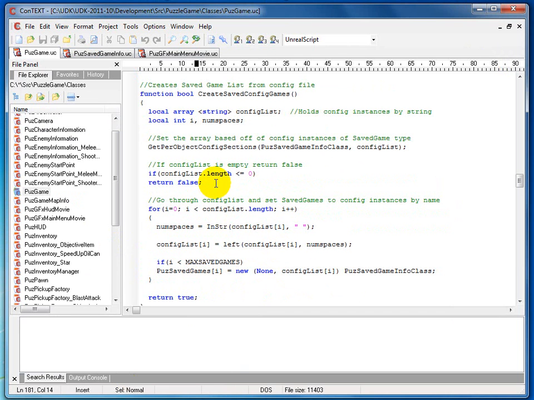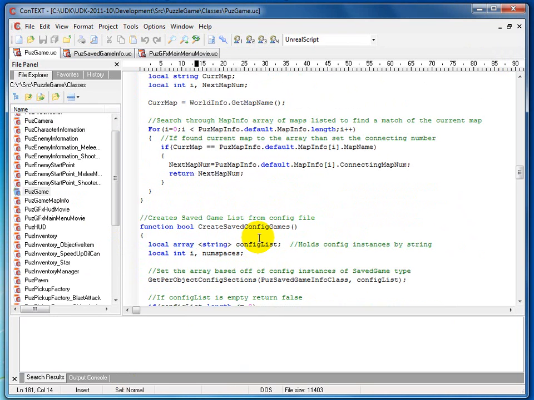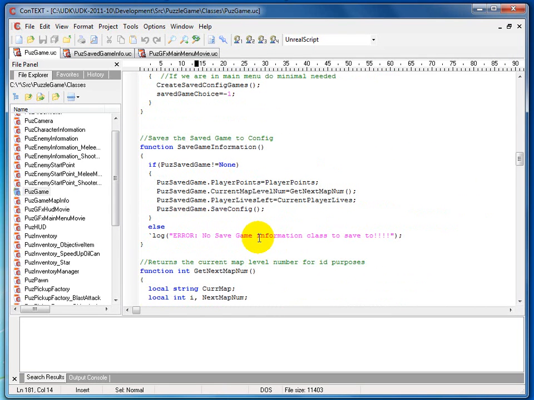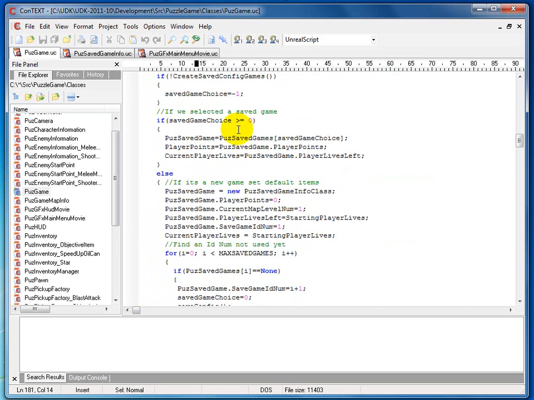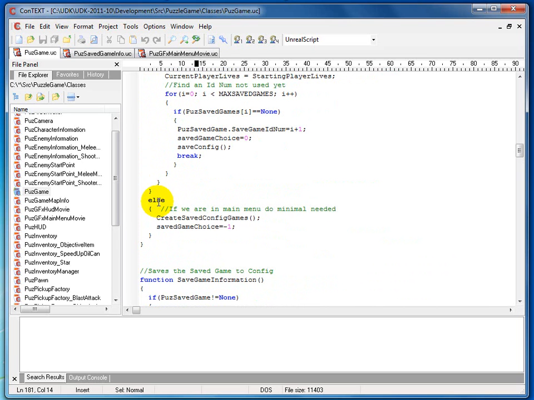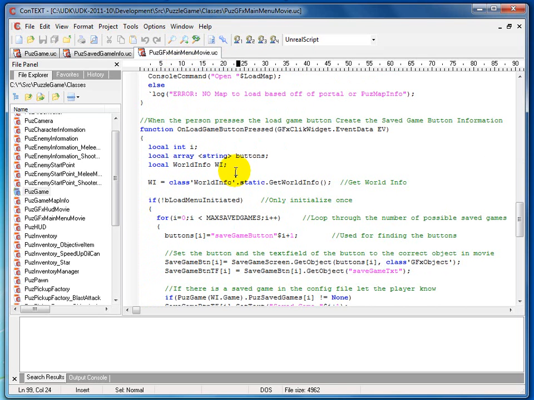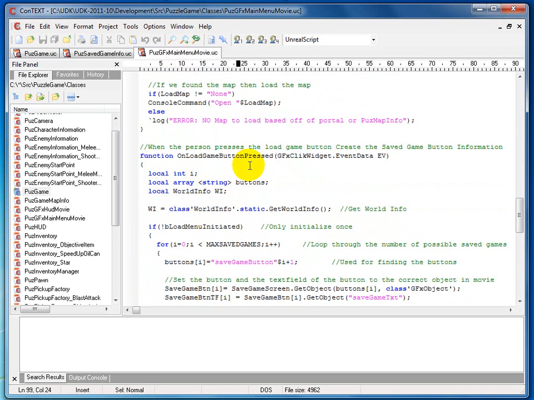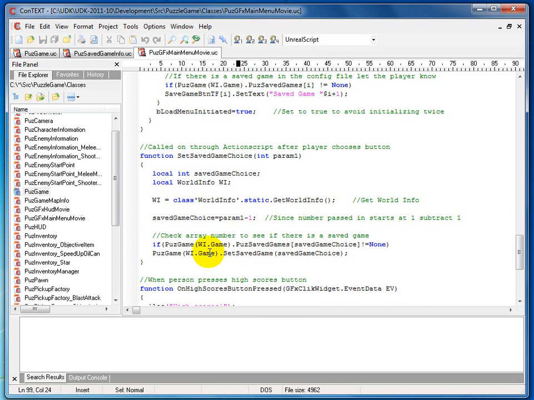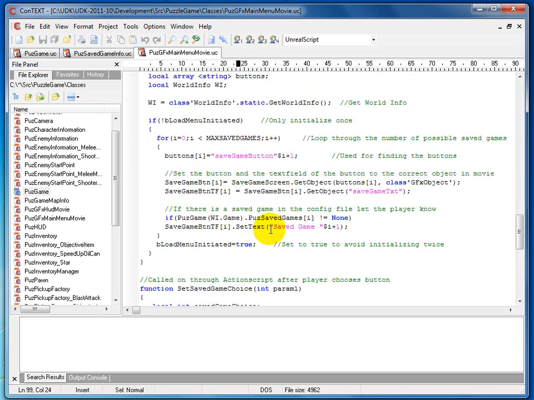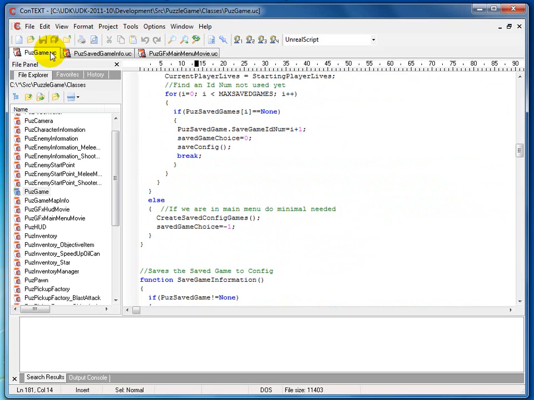Okay, so now that we have the ability to create our save games, we're going to go back up here to our setup game. What happens is when our main menu loads, it's going to find out what our save games are. That's what allows us to use this on load game button and actually access the information in our set save game button, or to make sure the game exists as well. So that's the purpose of setup game.